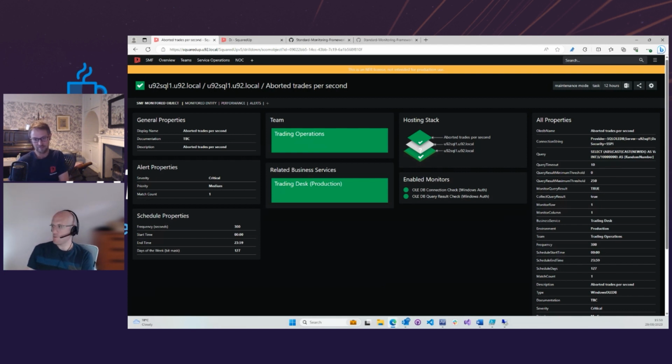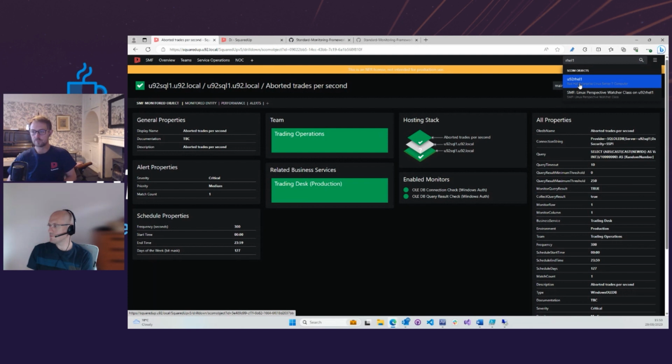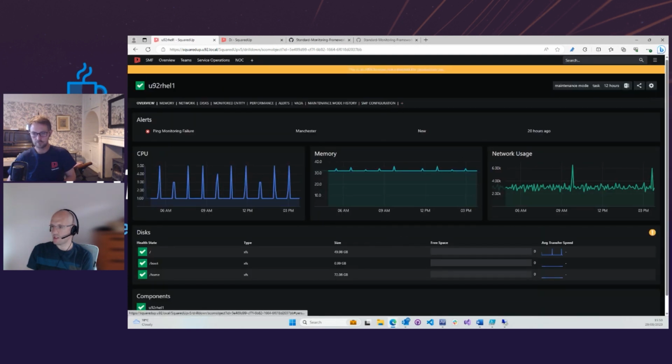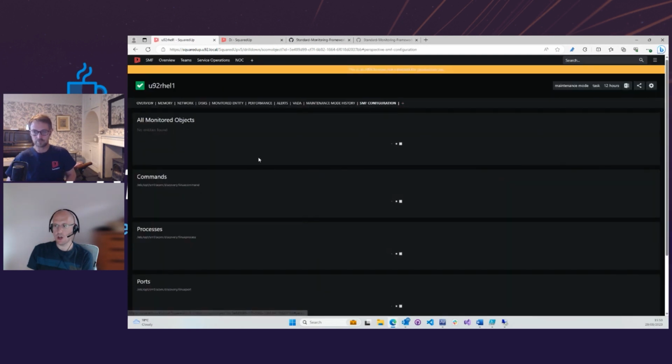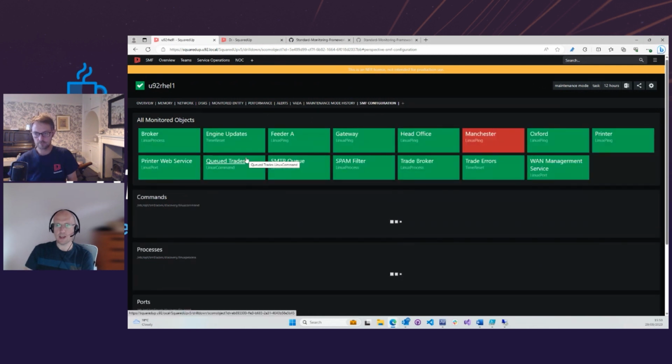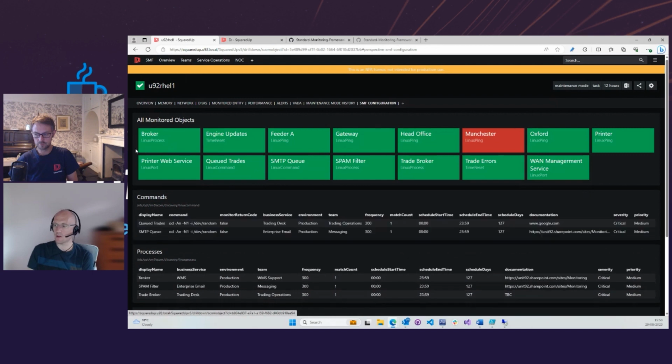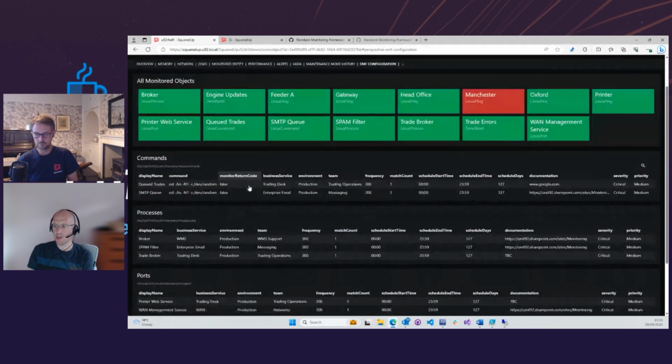Yeah. So just before we go to finish on the recap, if I look at one of the rail servers, I've built perspectives at OS level that show what's configured on this actual box. So very quickly I can say on my one rail box, these are all the things that are monitored. This is some key properties from the CSV files on those boxes, along with the path for it.